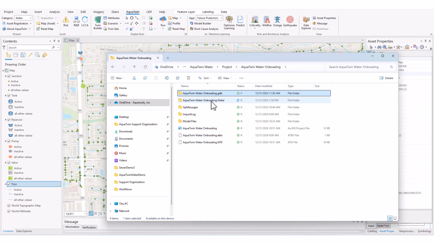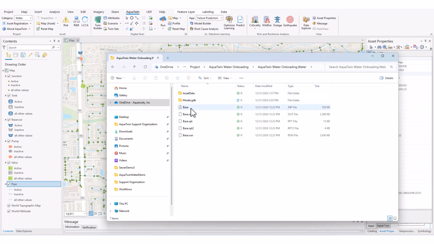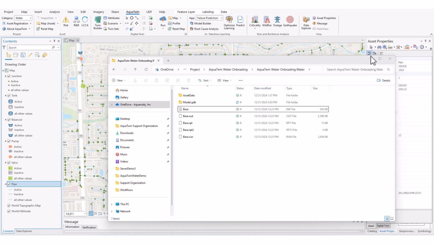So if you do a Save As, it's going to create a new .water folder as well, which is what you want. If it comes to sending an EPANET file to somebody else, remember inside of this .water folder you have a base.inp file, and every single new scenario that you create will also have an INP file. So if you just want to send that model file, you can always come in here and copy this and paste it somewhere else.